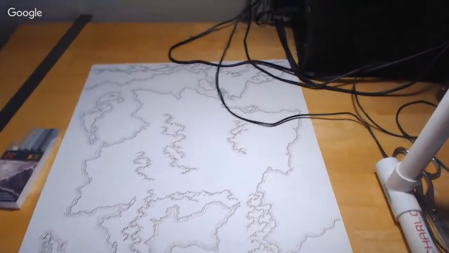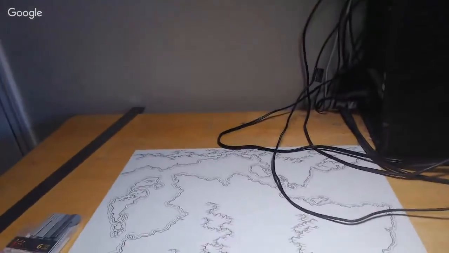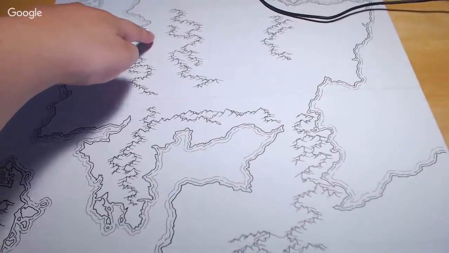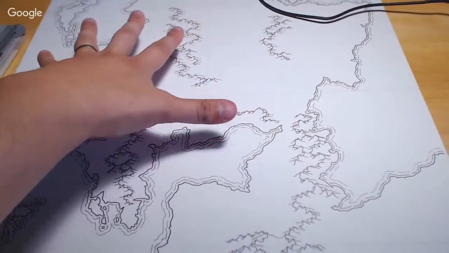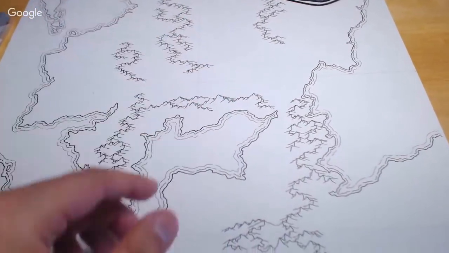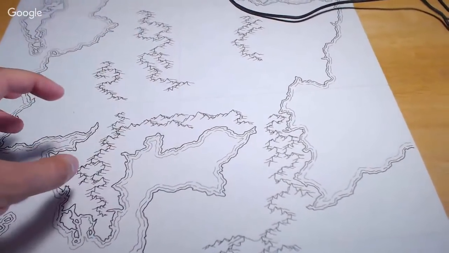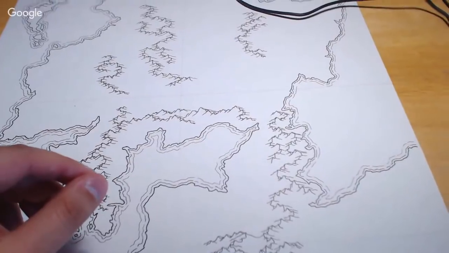Looking pretty good. It's going to look a lot better once I start adding more texture around the mountains, like some foothills and some rough terrain on either side, so they blend in a little bit more and they're not just all by themselves. And then use a lot of rivers and streams to anchor them to the landscape and pull things together. But I think that's going to look really good.